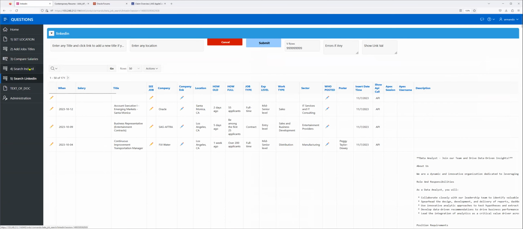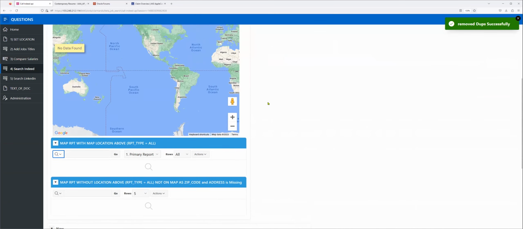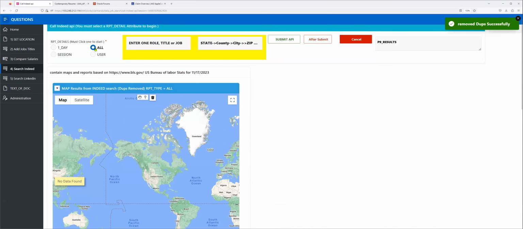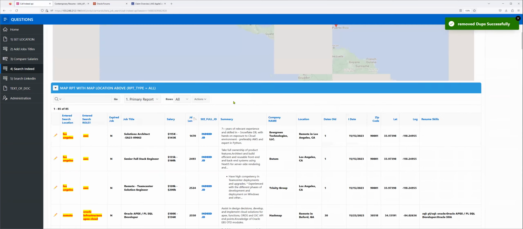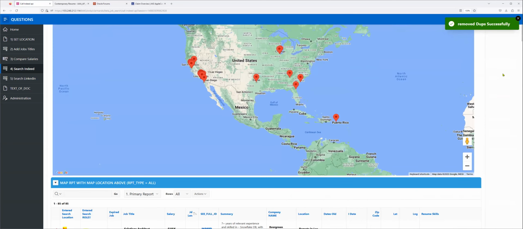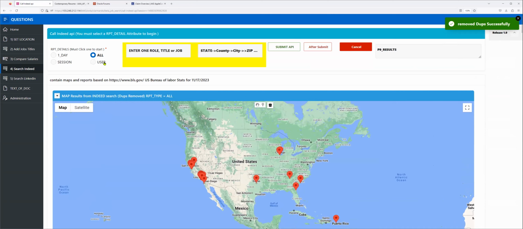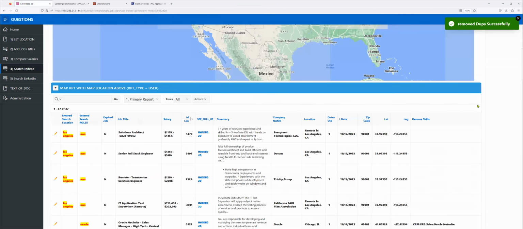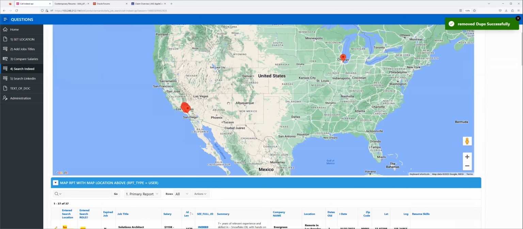And I'll be able to show you in the next video that if I said I want to find all users, I have the ability to search against any query, any results I've previously asked for. It maintains a history of everything I've ever asked for. It knows what everyone's ever done. It knows what I've done today or everybody in the last day. So in this case, if I've used the system several times, I may want to start with user. So it'll basically bring back all the results for myself that I've ever queried against.